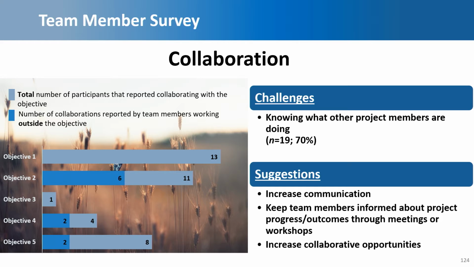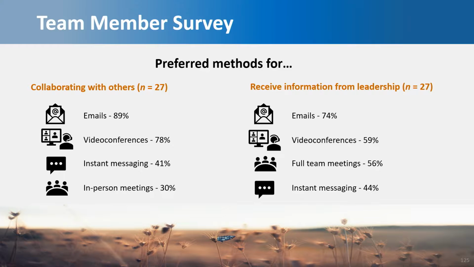And then in terms of challenges and suggestions of how we can improve this moving forward, it's just getting to know what other people are doing, having those opportunities to meet and connect and be informed, and just having those opportunities to collaborate. So that's collaboration in a nutshell. It's going well, but there are ways to improve, and that really is just meeting and getting together and sharing what's happening, and that's what you're doing today, right? So there we go. We're already making progress.